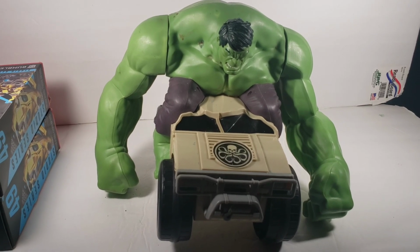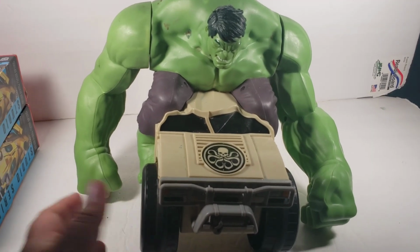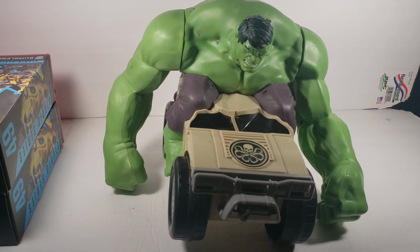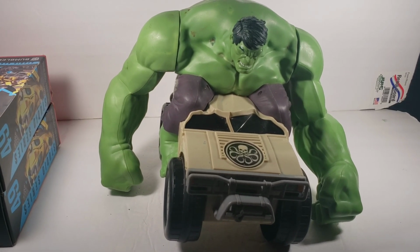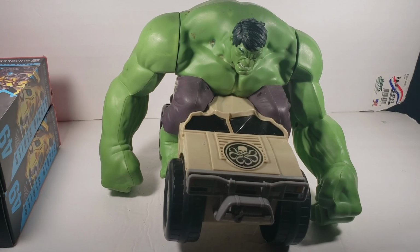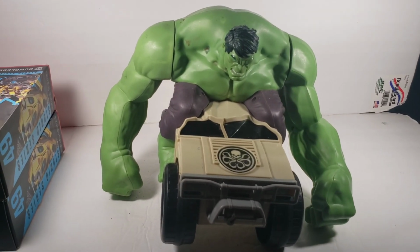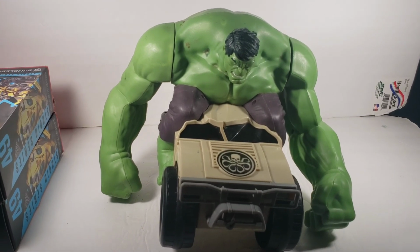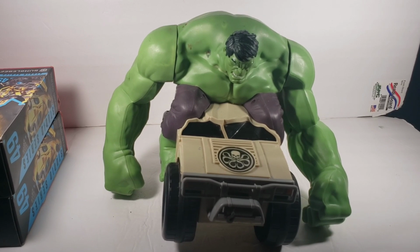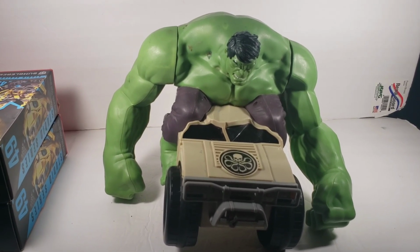I don't know, man, for $12, because it's kind of heavy. So it's going to be maybe in the, how do you call it, the Priority Mail box, and the USPS. So it's going to be maybe like $10, $12 shipping. That's a lot of money, man, to me. But yeah, most likely $12 for shipping. It's going to take a while, but it's Hulk. You can't go wrong with Hulk.